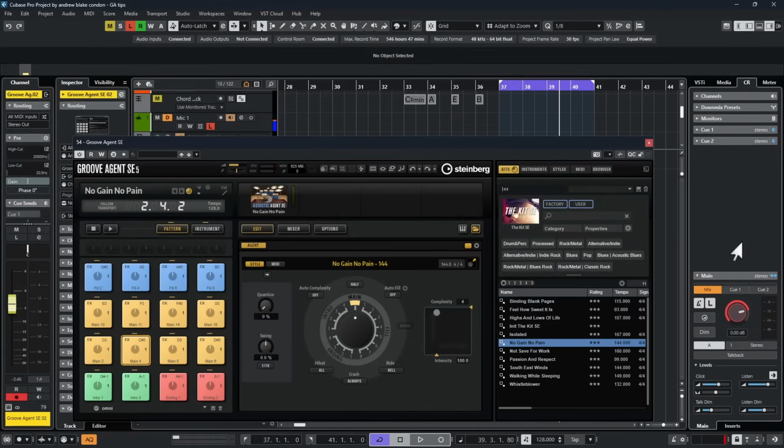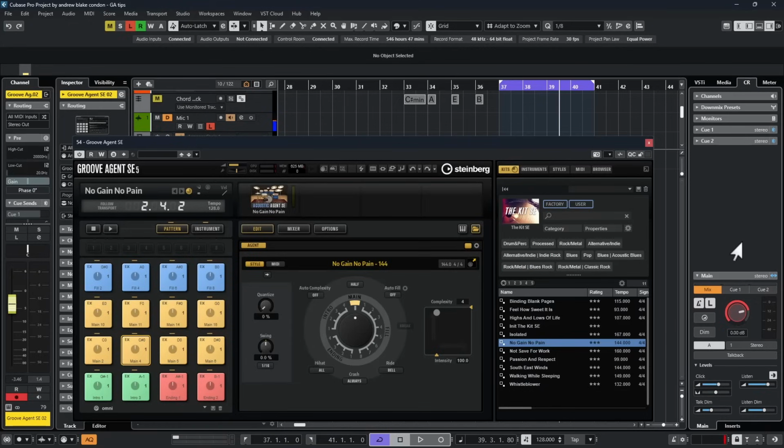Today, let's talk about Groove Agent and specifically some of its quirks. And by that, I mean behaviors that will kind of stop you in your tracks as you move through using Groove Agent. Just doing typical things, you'll find yourself saying, what is wrong with this? And why is it behaving this way? So we're going to start off by clearing up a few of those kind of things.